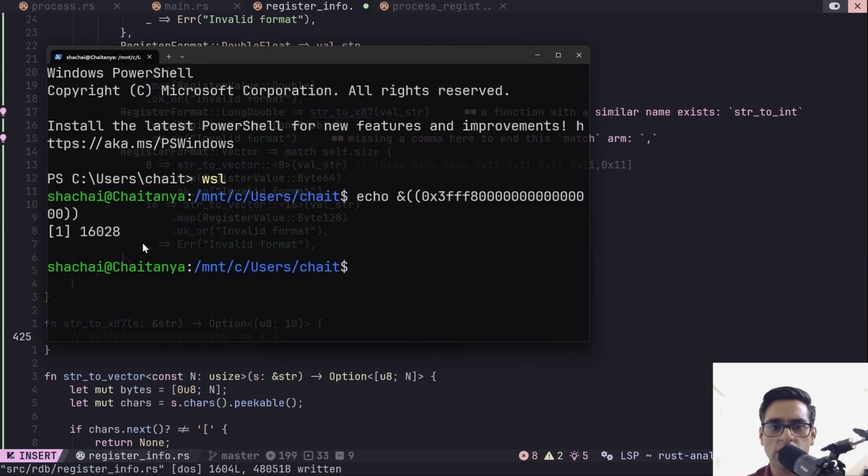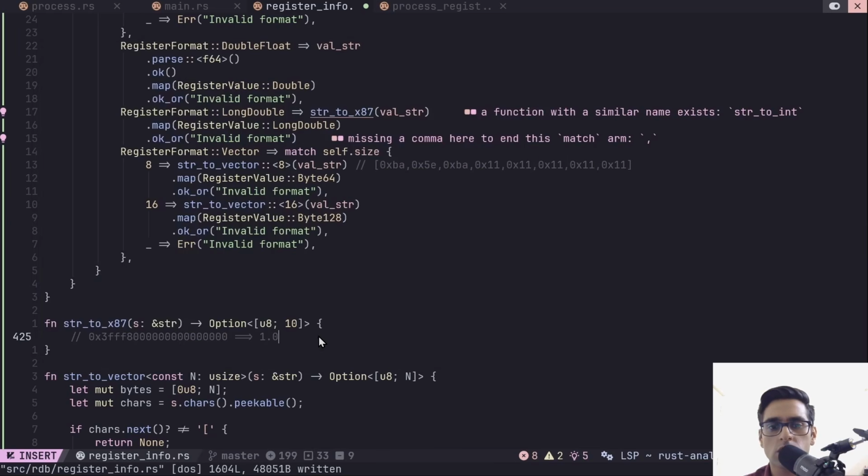Yeah, so it's basically 1602. So this echo I think will, so this is basically equal to 1.0. If it were being parsed as a decimal, this would be equal to 1.0 as per the IEEE standard.